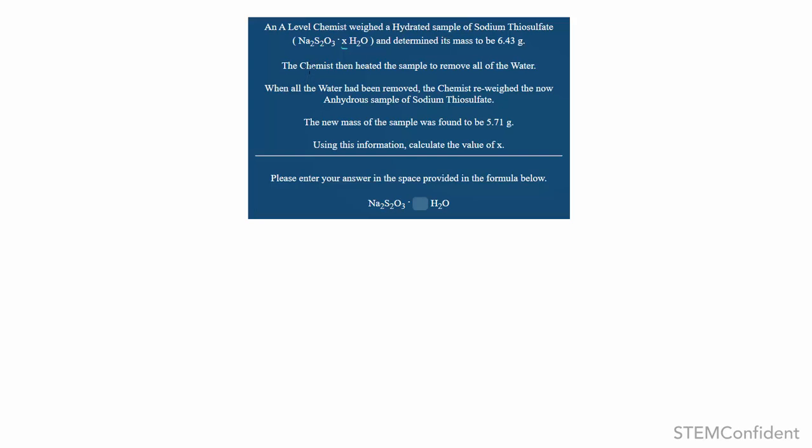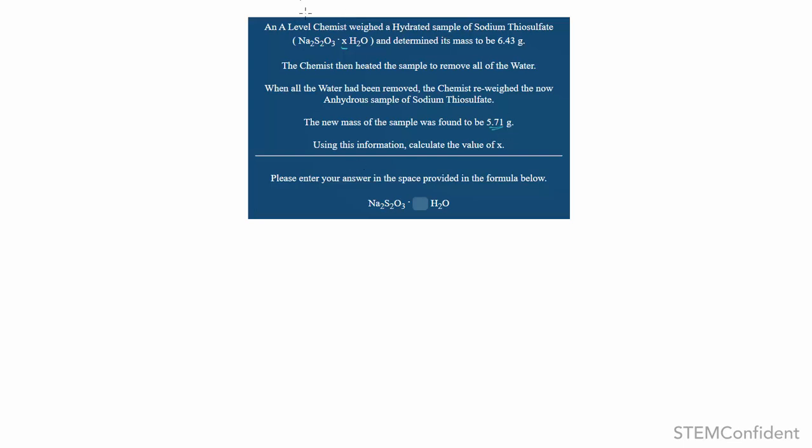Well, in this particular case, we've also been given the mass of the anhydrous sample, right, here. What we can try and do is figure out a way to compare the moles of the H2O present with the moles of the Na₂S₂O₃, the sodium disulfate present, and that would give us an idea of maybe what the ratio is, and subsequently what the value of X is likely to be.